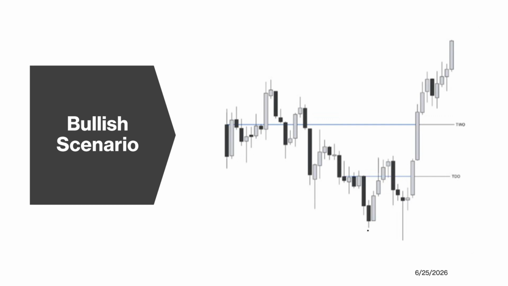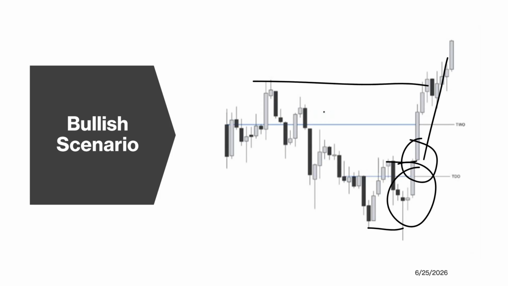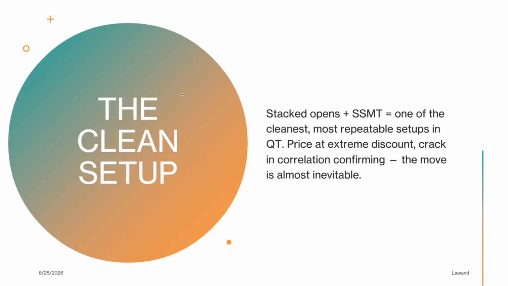And now the bullish scenario is kind of the same thing, guys. Let's say we're ranging. Check out this low. What are we waiting for? Is there any clean entry? Are we trading in any of these gaps? No. You have to zoom into lower time frame, guys. All right. Lower time frame. Let's say we're somewhere here. Let's say market open, whatever session you're trading at. All right. We're open. Pay attention to this. If not, then this, because this is where we form our change of state, market structure shift. Probably find your entry right here. Target the highs, whatever the buy side liquidity you have, right? You get the idea. The clean setup.